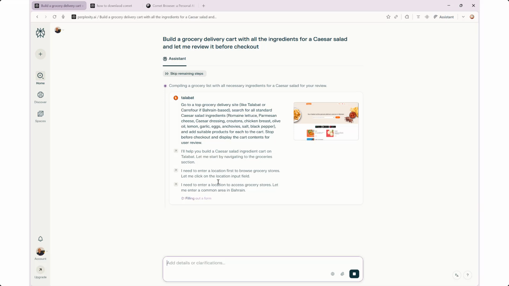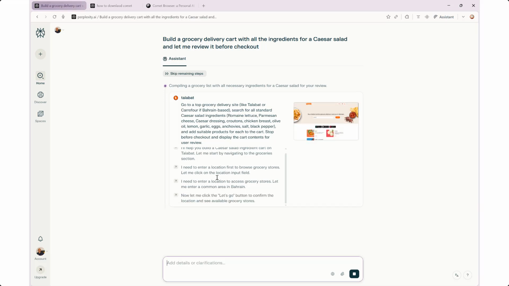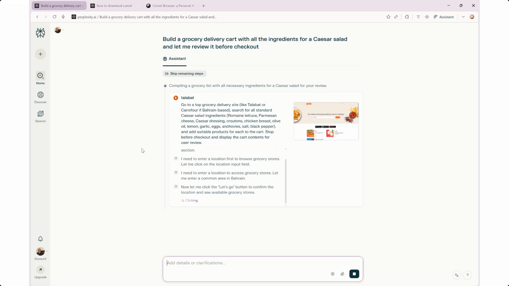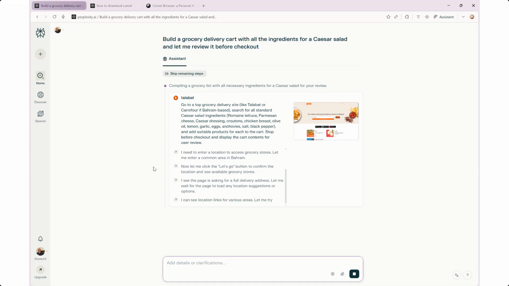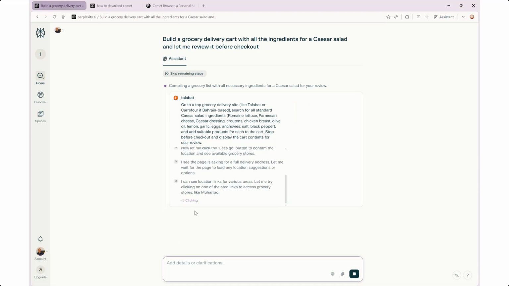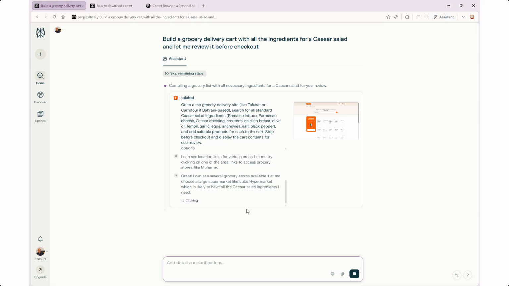It's not just giving you a list of the blogs or articles or resources. It's actually telling me exactly. It's going to compile the list and, of course, with the ingredients for a Caesar salad. And likewise, I can search anything, for example, right? This is one of the examples, the default that I picked. And if I don't want this default, I can always choose or search anything, right? So that way you can actually take a look at it.